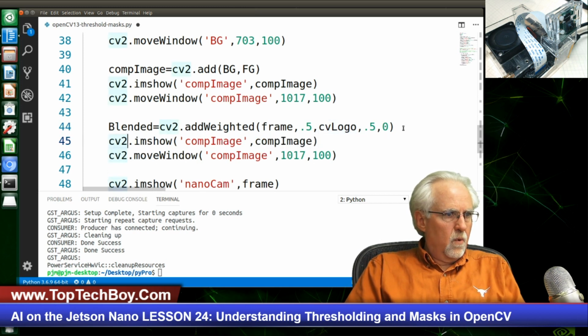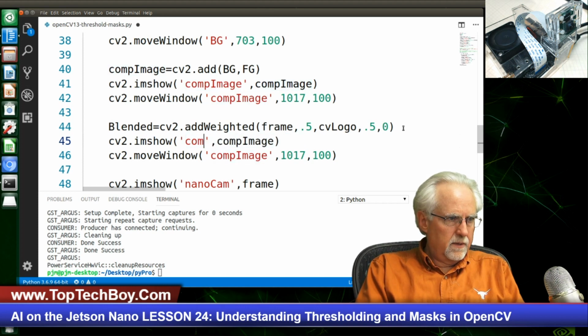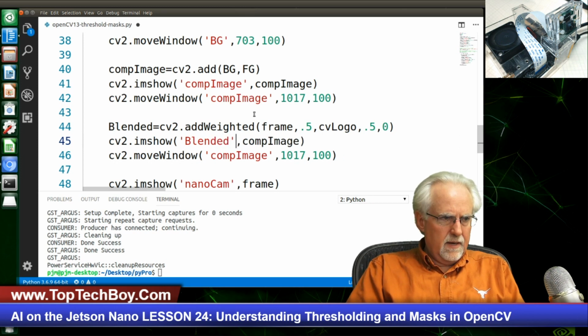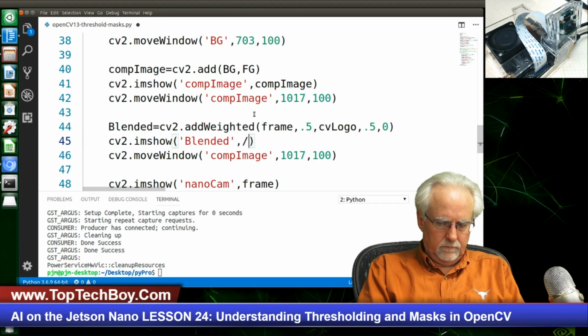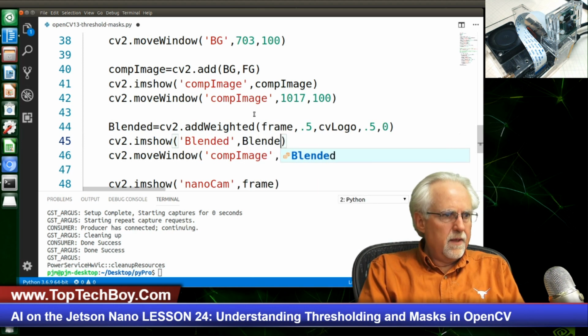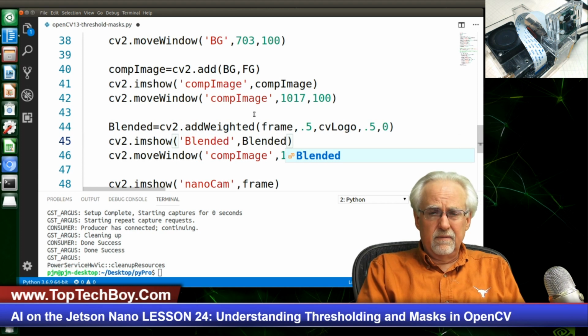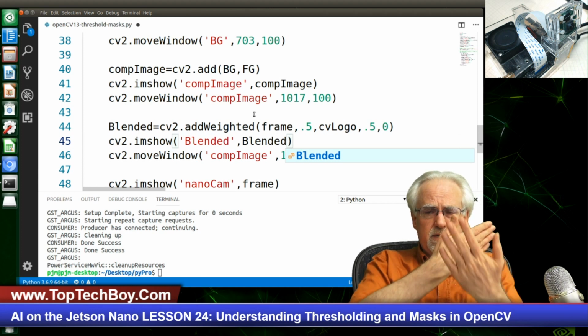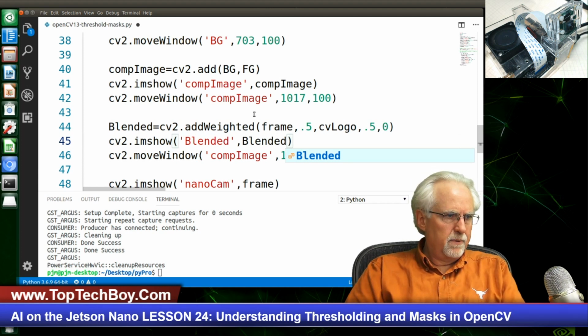Okay, now what I am going to show is blended, the blended that I just created. You notice that this hasn't been masked at all. This is just taking the two images and putting them together.